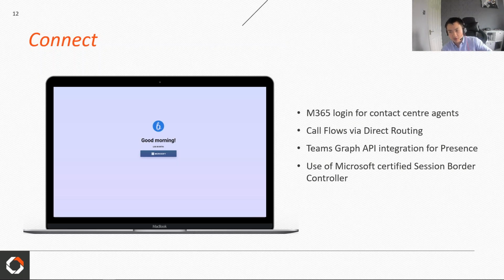The third one is to go through the Teams Graph API, and how that integration can provide us with the presence and the users that are sitting on Microsoft Teams. So this is the connection between the front office in terms of customer service and the back office. Use cases such as if there was an invoice inquiry on a customer service level and you had to consult the finance department, then that connection is there with the contact center as a service solution to be able to reach your back-end office to get that information.